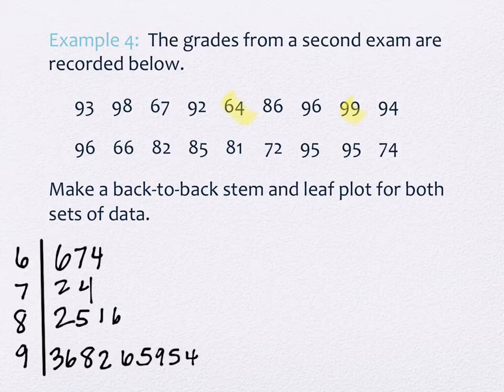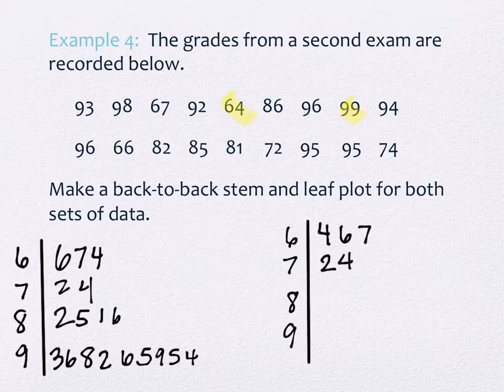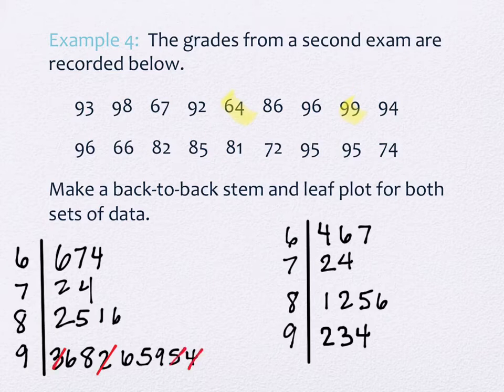And then we're going to create our final version of it, which is going to be putting that in order. I'm not going to do a title for it because this isn't really what I'm being asked to find. This is sort of me working on an in-between step, right? Getting this particular set of data in order. So 6, 7, 8, and 9. We have 4, 6, and 7. 2 and 4. 1, 2, 5, and 6. 2, 3, 4, 2 5s, 2 6s, and then 8, 9. Does that look like it?